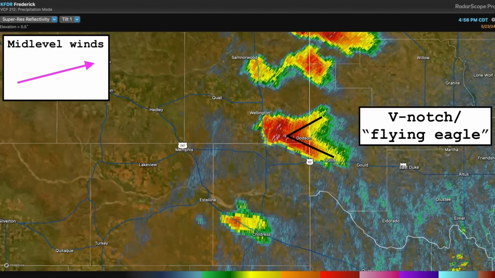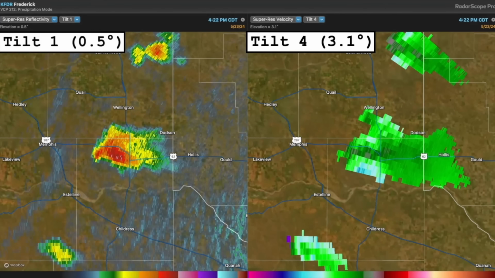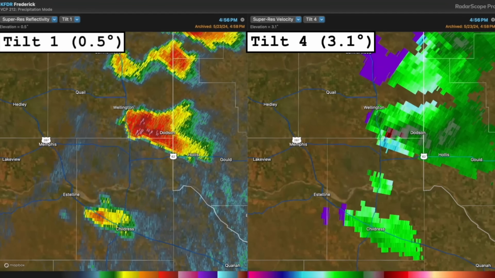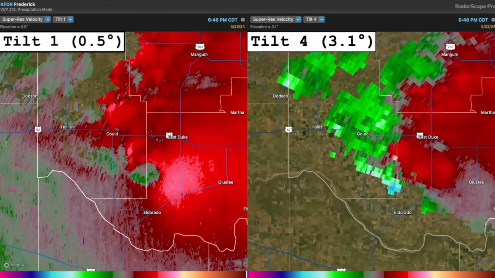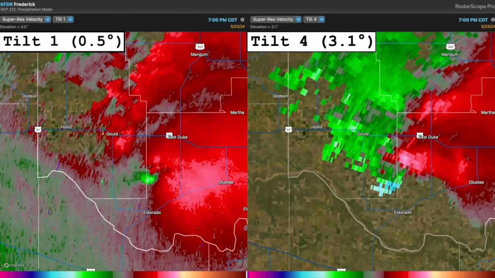A supercell's mesocyclone is also identifiable in velocity data. As a storm transitions into a supercell, it will first display rotation at higher elevation angles, i.e. in the storm's mid-levels. In simple terms, rotation is evident on radar when an area of enhanced inbound velocities is immediately adjacent to an area of enhanced outbound velocities straddling a radial. Again, this first happens aloft, which is indicative of a strengthening mid-level mesocyclone, and then at lower elevation angles. The development of a low-level mesocyclone can be a precursor to tornado genesis if the environment is favorable.